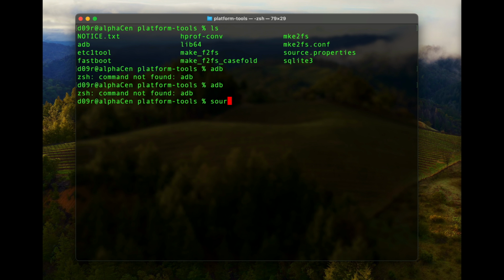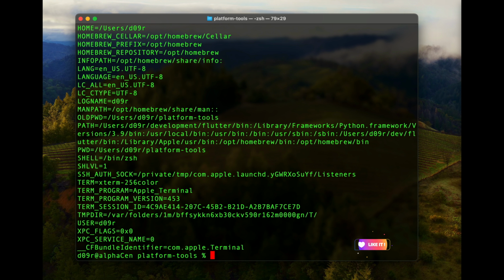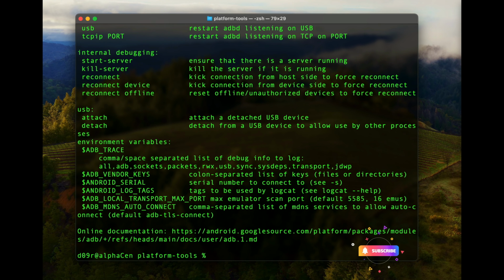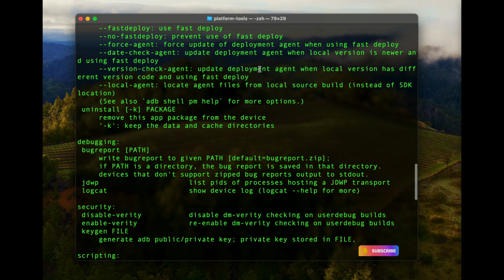Yes, we need to run the command source bash_profile in order for adb to work. Good. The adb command or adb devices command is working now and detects the attached physical Android devices.